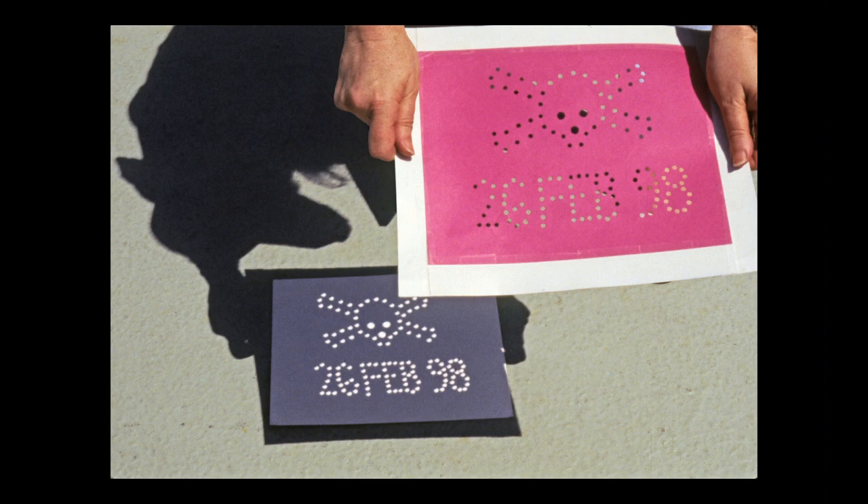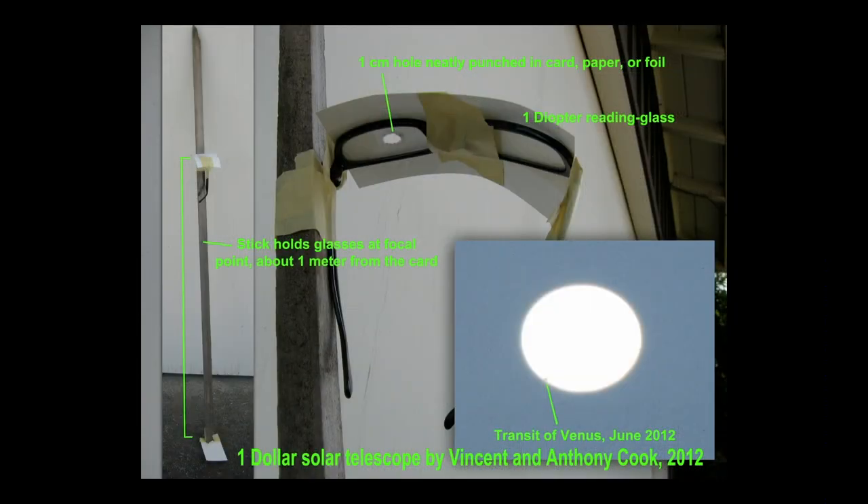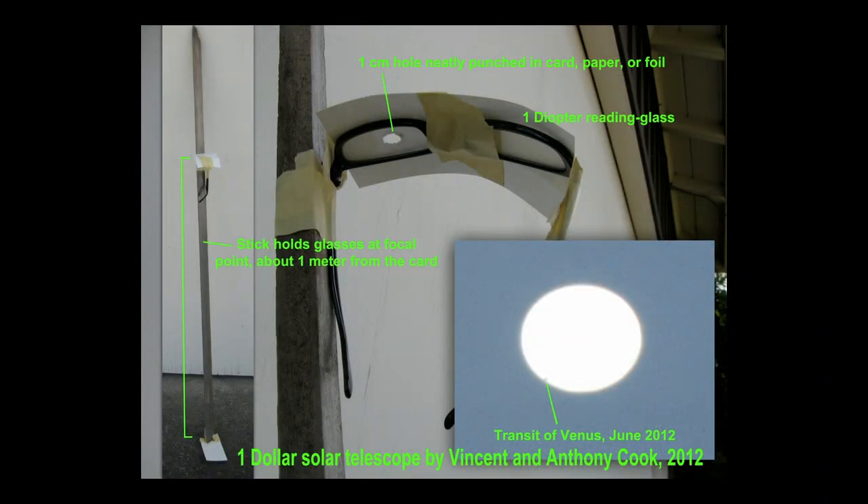You can use a hole punch and make a pattern, then hold it far enough away from another piece of paper to make little patterns of the eclipse. These are a bit fuzzy, but you can improve that using reading glasses. If you use one diopter — the weakest reading glasses from a dollar store — you can get a pretty superb view. You only need to spend about a dollar. You can cover one lens with a card that has a one-centimeter hole, and it's sharp enough that during the transit of Venus, my brother was able to photograph Venus crossing the sun and even see sunspots. Here's a method using just a small ordinary mirror — you can reflect it many tens of feet and produce a pretty nice image of the eclipse, projected on the shaded side of a building.